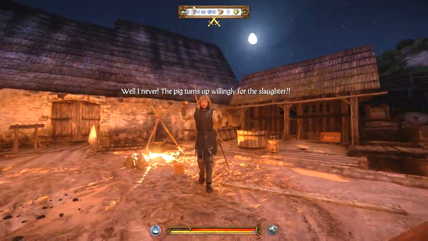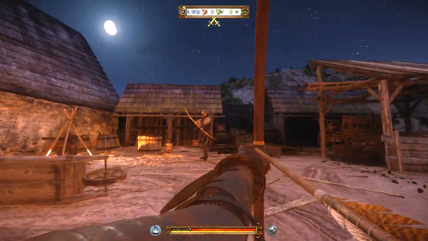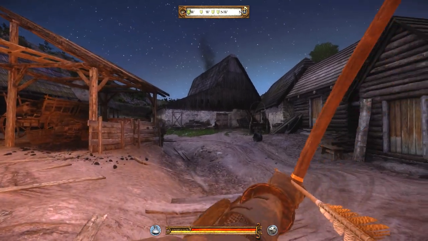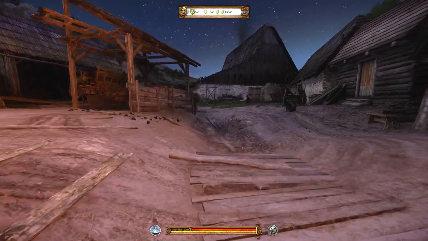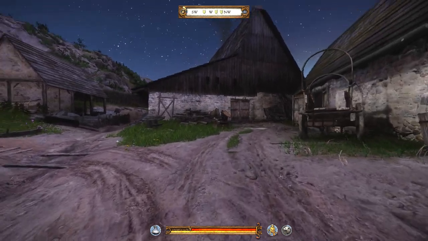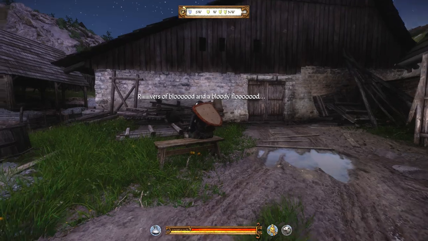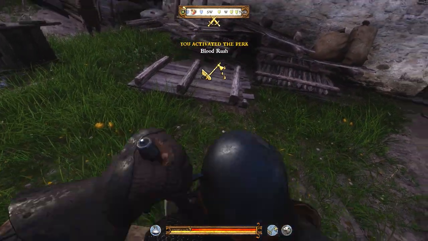Shit! Well, the pig turns up willingly. Shit, dude, I was just about to do it. I wouldn't advise on that, friend. Oh, this guy didn't wake up from that? Alright, cancel. Alright, let's go and stealth kill this guy. We nearly had it, Henry. We nearly had the stealth. Not a master of stealth, though, I'm gonna be completely honest. We all know that so far. Oh, dude.